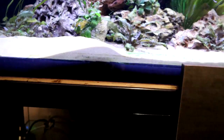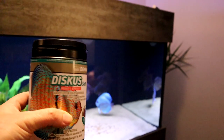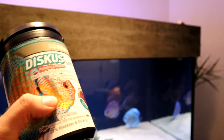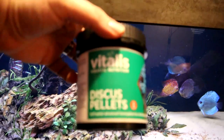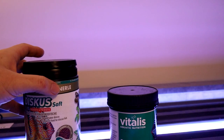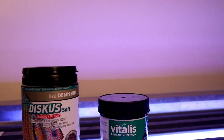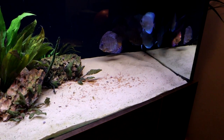Happy with that. Oh, this is a great new food that I've just found. So this was recommended to me from my discus breeder friend, Tim at Corbin Discus. It's the Dennerle Discus Soft. I'm kind of using them as an alternative to whenever I would use the Vitalis discus pellets, which are these ones. It's just another alternative for that, but they're way cheaper and they seem to be really good ingredients wise. The majority is the insects and krill. But yeah, just nice and cheap and money saving. It looks like it's not going down very well, but it is. They've been going mad for it. I don't know why they've not left it, possibly because I've been in here bothering them.